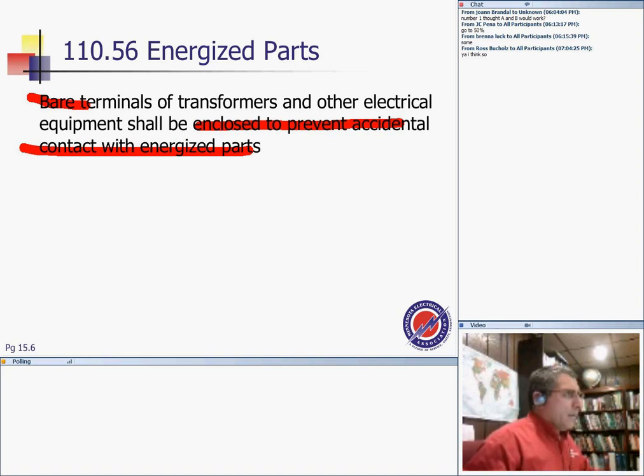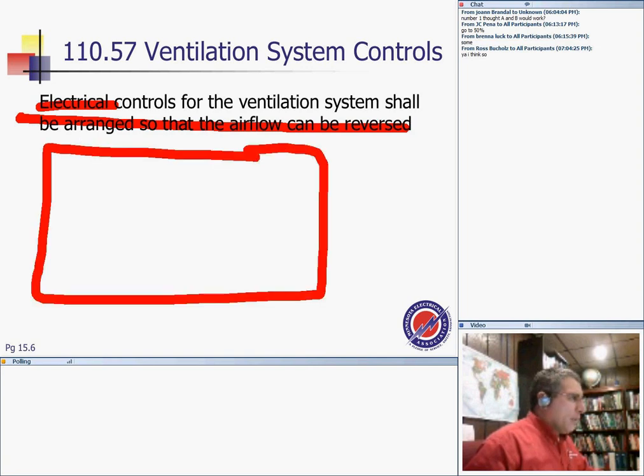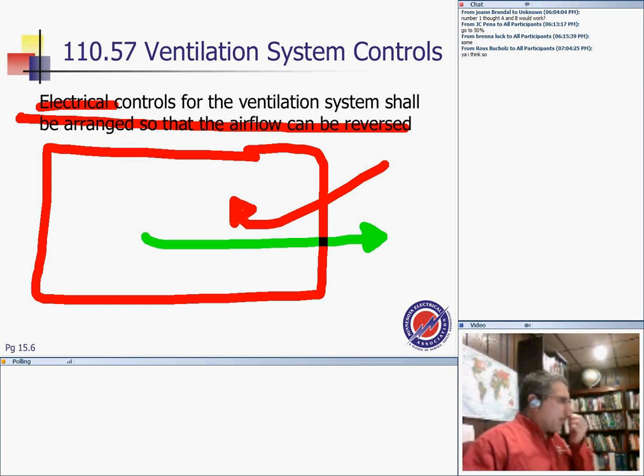Parts protection, ventilation system, electrical controls. The ventilation system shall be arranged so that the airflow can be reversed. So you have a room where the airflow is going this way. They want you to design it in a way where you can exhaust air in or exhaust air out based on the application, if there's a fire or something. Electrical control or ventilation system shall be arranged so that the airflow can be reversed.